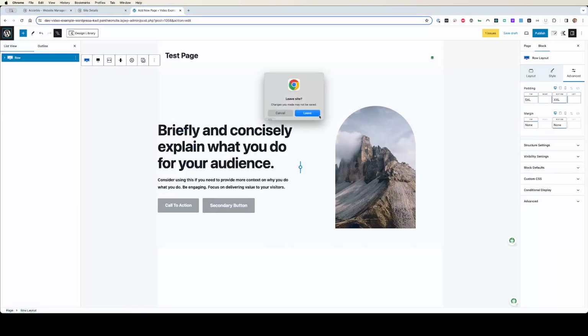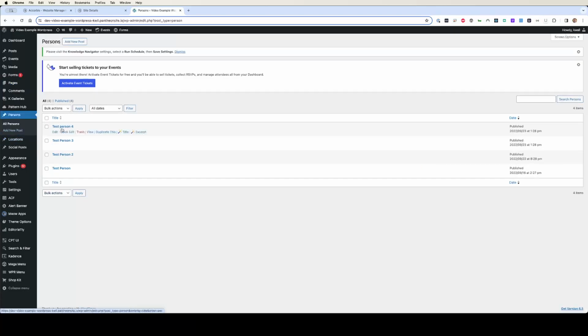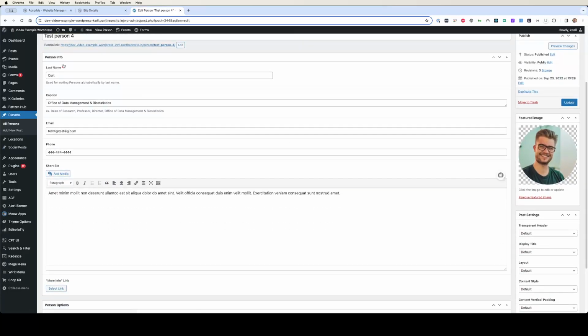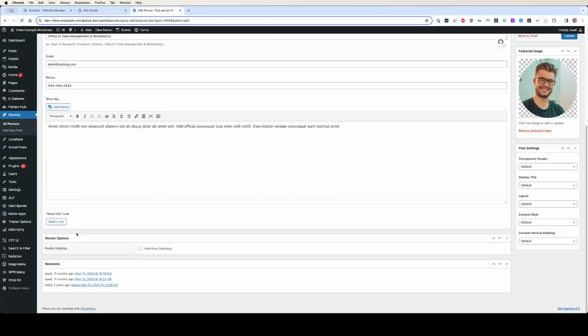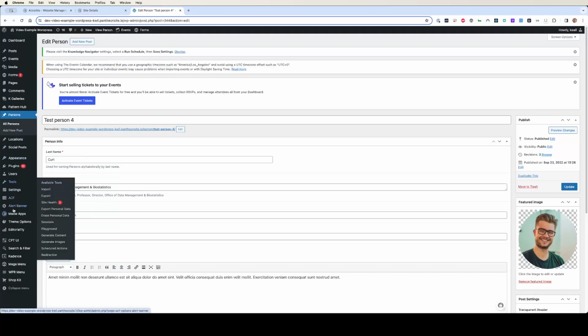We talked about the authoring experience in the page editor. There's tons of features there. Other areas, we have a person listing option. So you could come in here and create different people. As you can see on the right side, you've got an image, and you could put in all their details or information and show or hide them in our directory listing that we have in here for you.